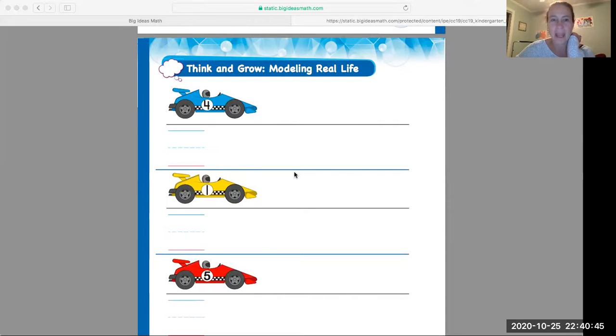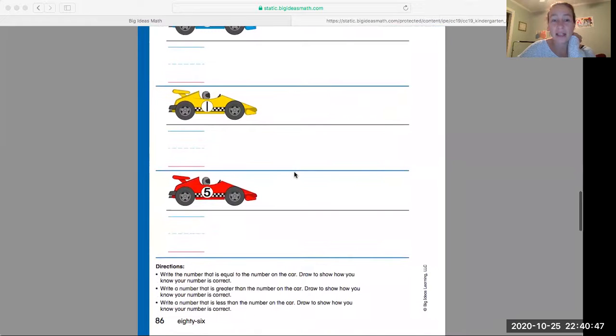Okay? Then you're going to move on to the yellow car. And it says write a number that is greater than this number on the car. So you're going to write any numbers 0 through 5, but it must be greater than the number on this car. And you're going to show how you know. And finally, for this one, these 2 that you're comparing, you need to write a number in this space that is less than the number on this car.